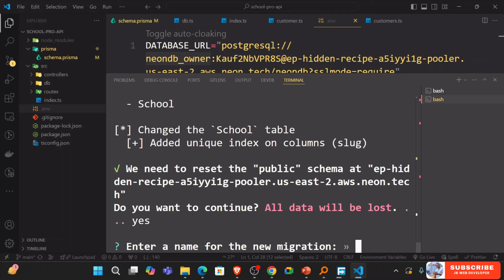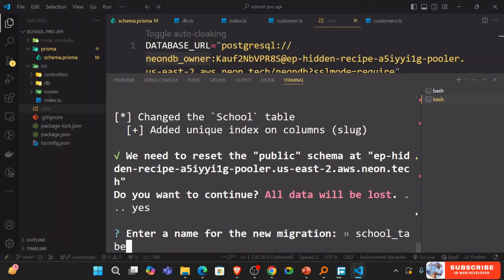Enter the name of the migration. I'm just going to say, for instance, created school table, just like this.